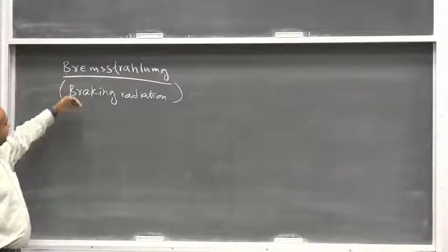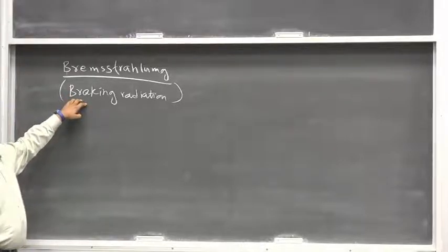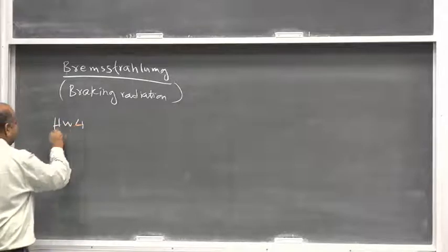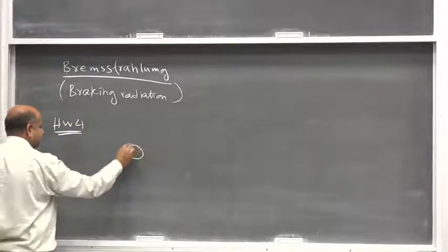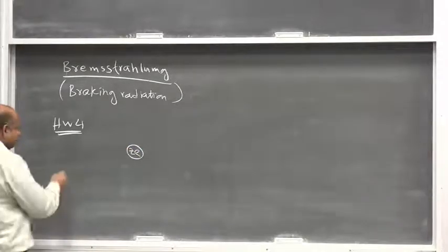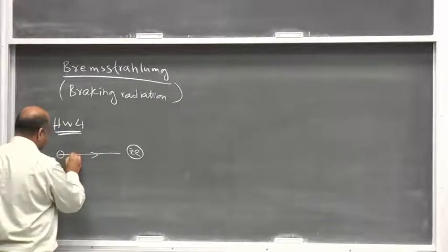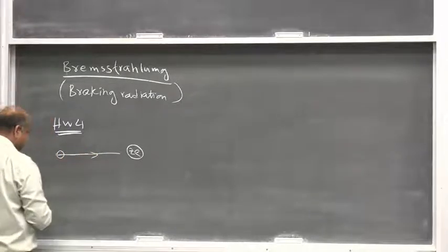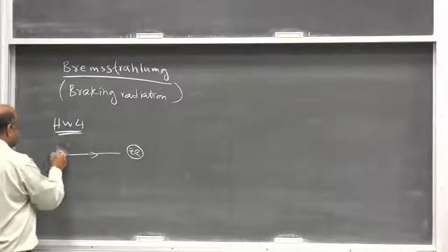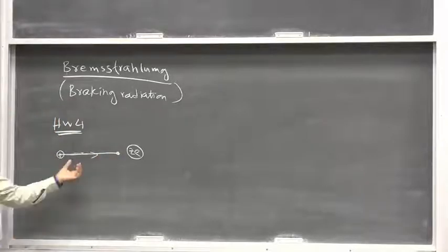But before that let's do this simple and quick problem जिसका एक variant आपको होमवर्क में भी दिया, होमवर्क 4 है. उसमें एक प्रॉब्लम है जो मैंने आपसे कहा है कि there is an ion with some charge, an electron is coming towards it, and okay, it's going to be a positive, and let's take some positive charge. It's coming here, it comes to a full stop, and then probably bounces back.